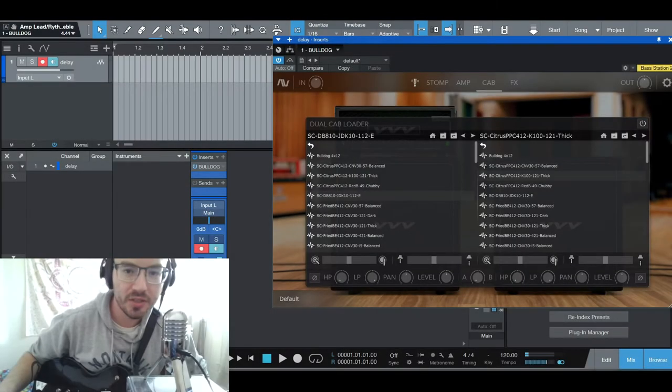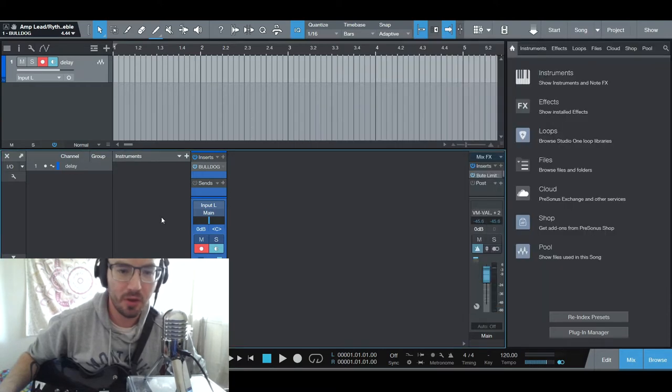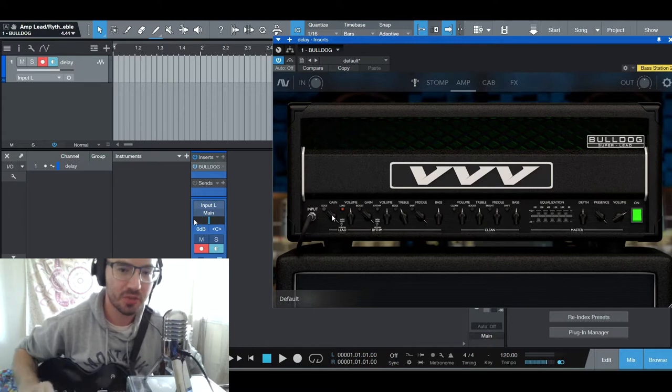All right, everyone. So let's check out Audio Assault's Bulldog. Here it is. I've loaded it up on my mixer channel. And so you can see we have our amp here, all our controls adjustable here. Let's kind of tweak some controls here right now.